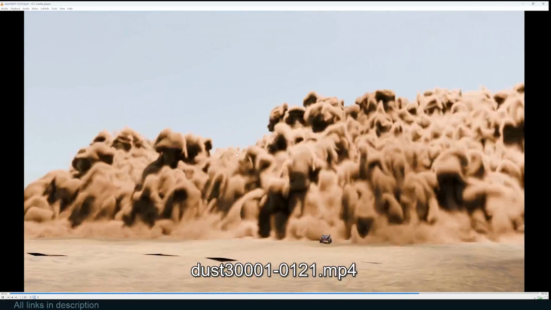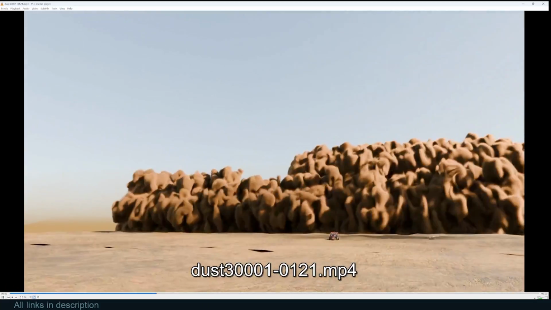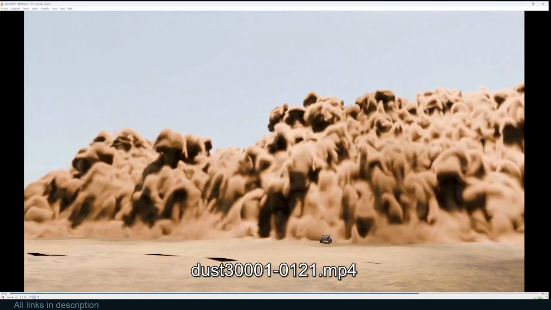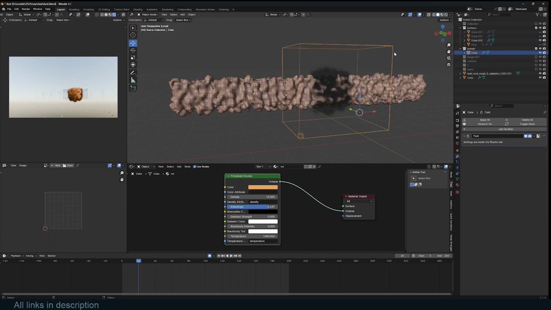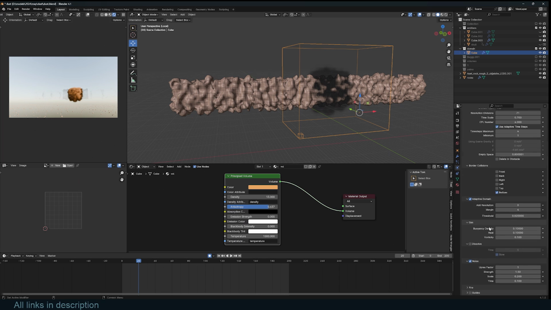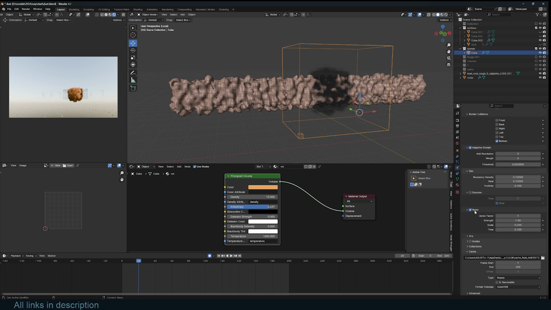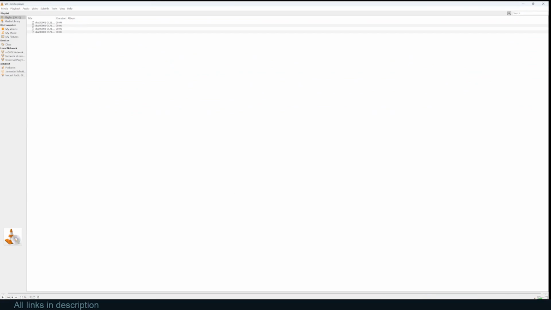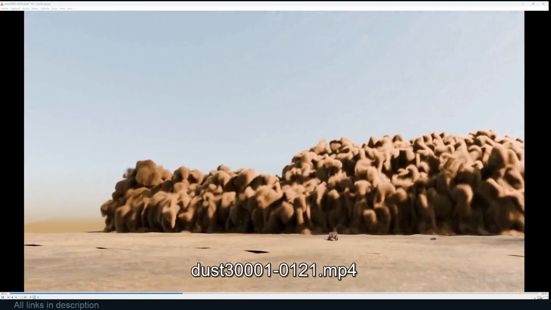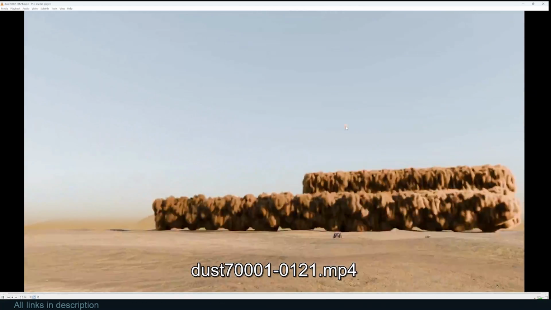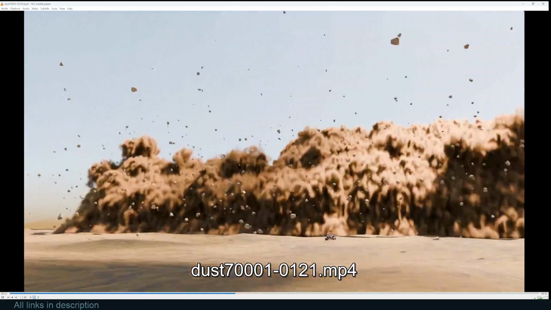So you can see the smoke is becoming quite dense and it's becoming really heavy and large. Right now it looks too smooth, and that's because in the domain settings, if you need it to be more chaotic and less smooth, you might want to turn on noise, and that will just add a little bit of noise into the simulation. And that gave me this chaotic render with a lot of noise. I thought it was too much, so I reduced that and got something like this.